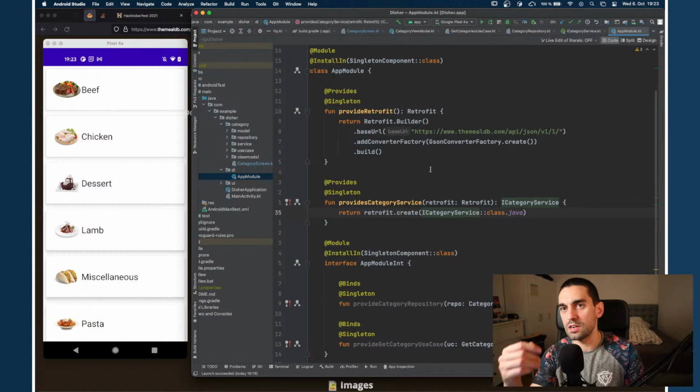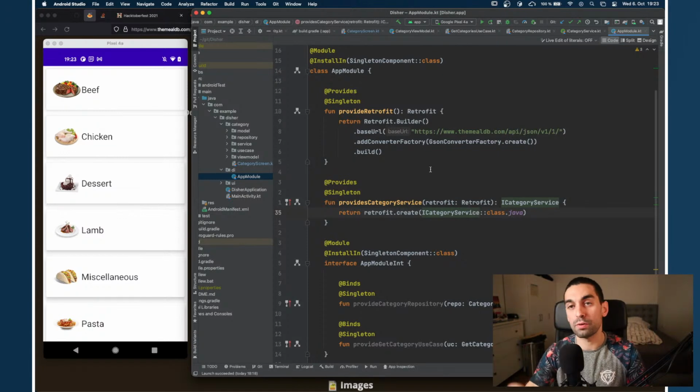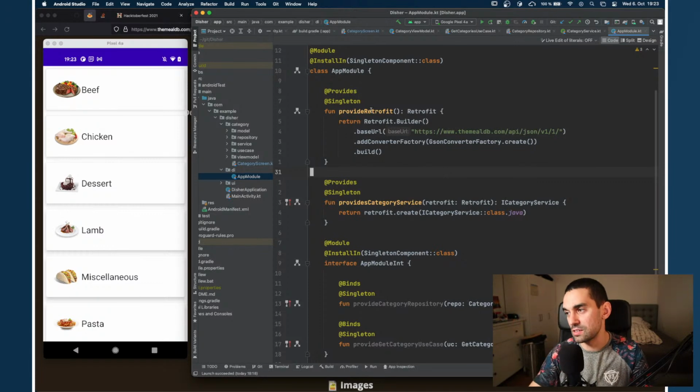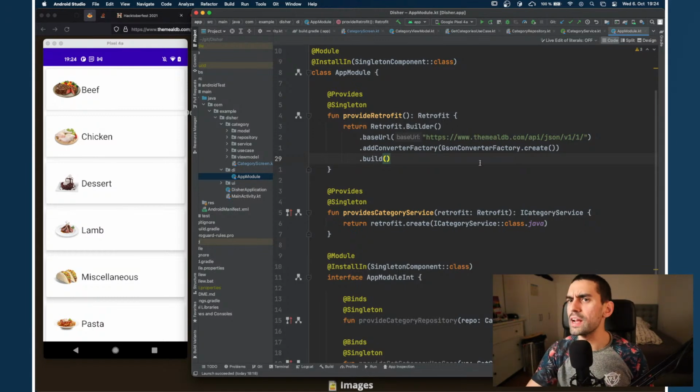It's a description, a recipe of how I can create dependencies, so that Dagger Hilt knows how to provide dependencies, so that I don't need to create an instance of, for example, retrofit every time I want it and pass it to the function or pass it to the class. It just does it for me, and auto magically we get some dependencies injected. It's a really powerful pattern.